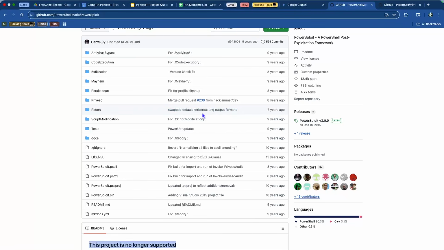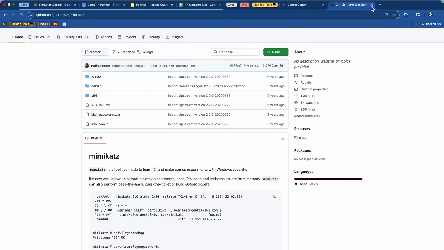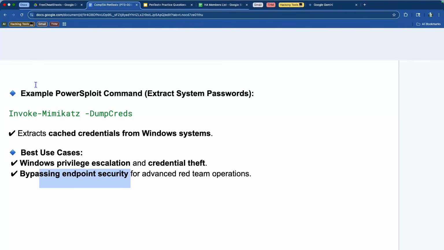7 years is a very, very long time when you really consider what can be done inside of technology, especially in the age of AI with all the things that are updating every 3 months or every 6 months. 7 years is a very long time. It's something of note because it was mentioned inside of the CompTIA PenTest+ outline for the examination. So I think it's important for us to know what PowerSploit is and what it does. I just don't know if it's the best tool to use when we get into our practical section.